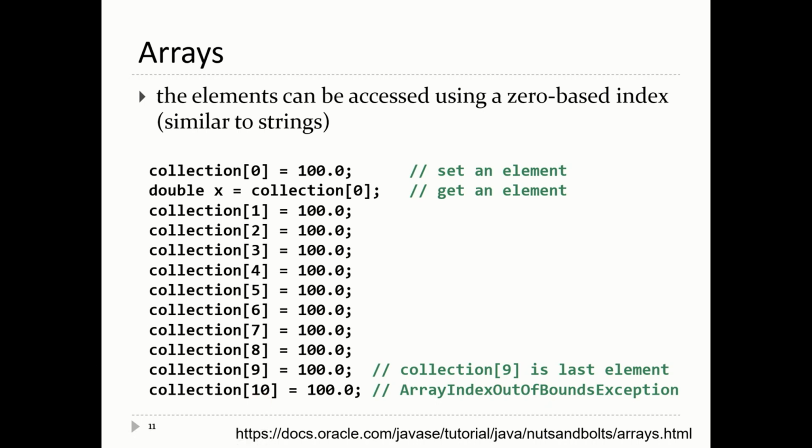If you write collection 10 here, your program immediately crashes, and the Java runtime will tell you you've used an illegal index. It'll even tell you the line where it happened, so you can go back into your code and trace to the point where it happened. You'll get what's called an array index out of bounds exception, which is a mouthful, but it's very descriptive. Your program will stop. So that's nice. Java has built-in array bounds checking, which is much nicer than C.